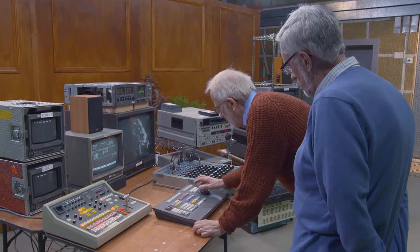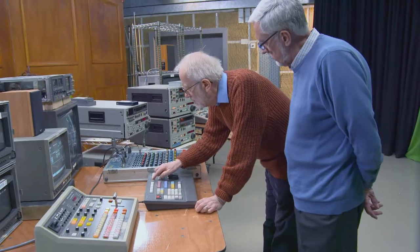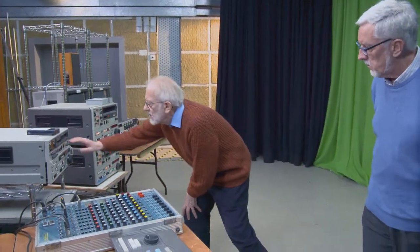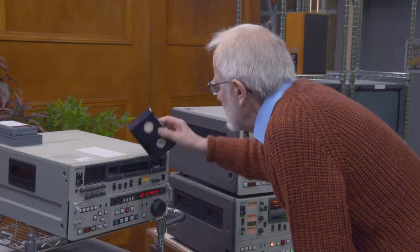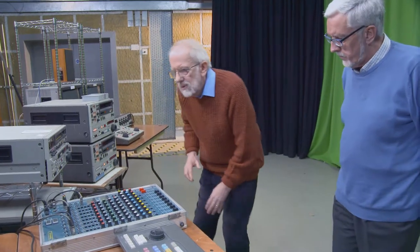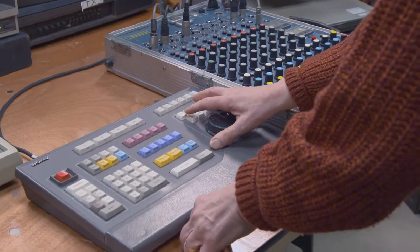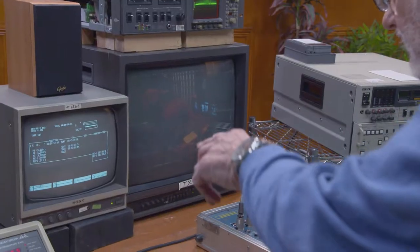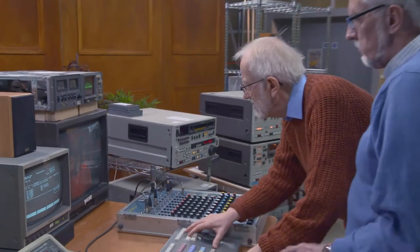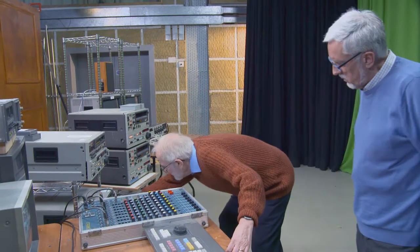But let's say, so you had to choose, where did you have to choose? Is there any tapes? There we go. You'd have different colours on that monitor, couldn't you, for the numbers, so it was easier to spot. But that's probably only a black and white monitor. Well, it was green or something, it wasn't fancy colours. So that's the recorder. So now we've got a tape in there.